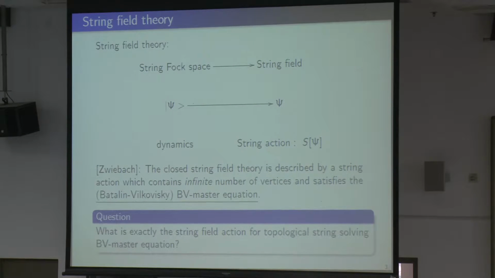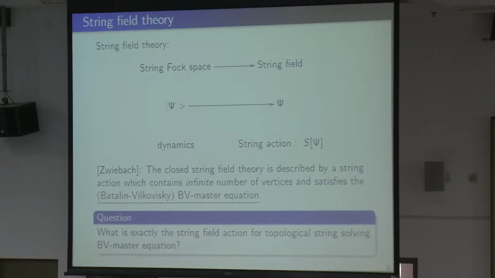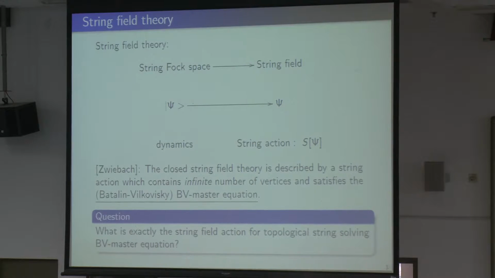On the other side, it's related to a question in string field theory. I'll explain more about this later. The idea of string theory is that we associate some string field to an element in the Fock space. In particular, we have a string action, which basically describes the dynamics. And Zwiebach actually has a very remarkable structure describing closed string field theory. It says that closed string theory is described by a string action, which contains an infinite number of vertices and also satisfies the so-called Batalin-Vilkovisky master equation. That's a very general structure.